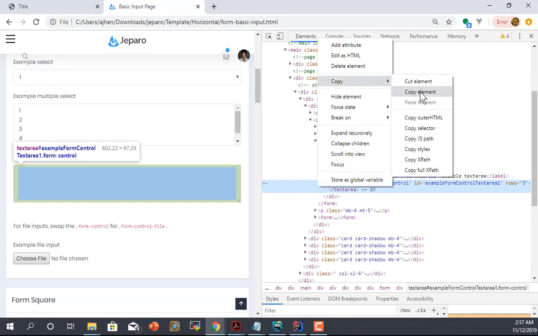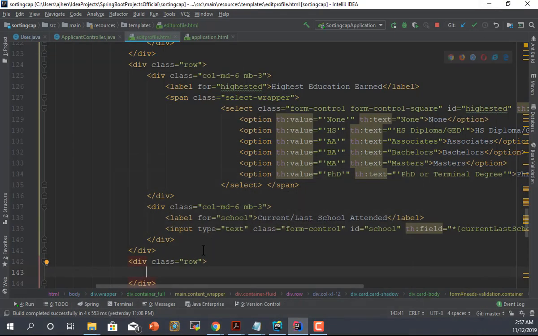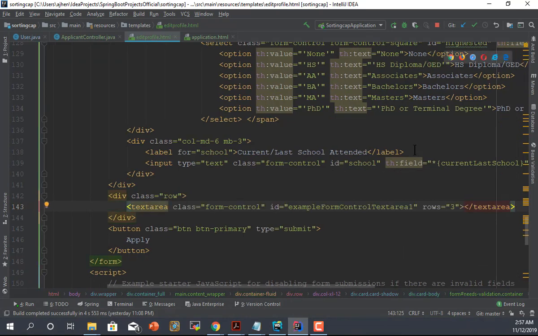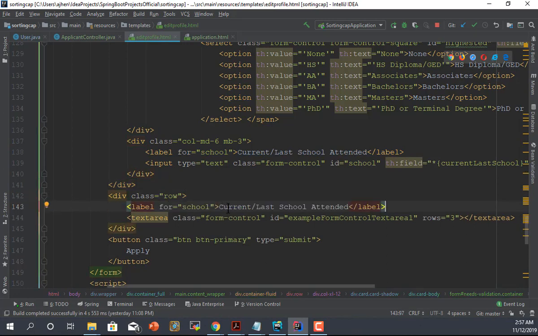So let me go ahead and copy this element, paste it in here, throw a label on top of it, call it additional information.